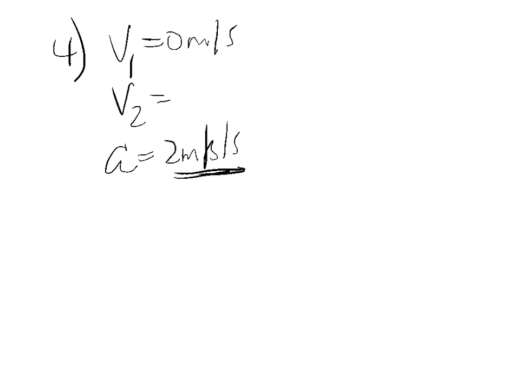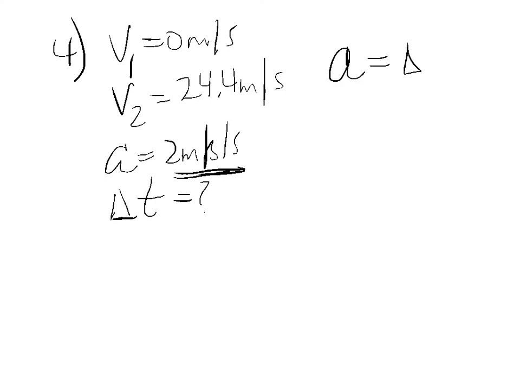If you see that unit right there, that always indicates that you're looking at an acceleration. So the question is, how long will it take these kids to speed up from 0 to highway speed, or about 55 miles an hour? The problem gives you the fact that the second speed is 24.4 meters per second. So, again, we're working with this formula, A equals delta V over delta T, but it looks to me like we're going to have to do a little bit more algebra in order to get that solved formula.